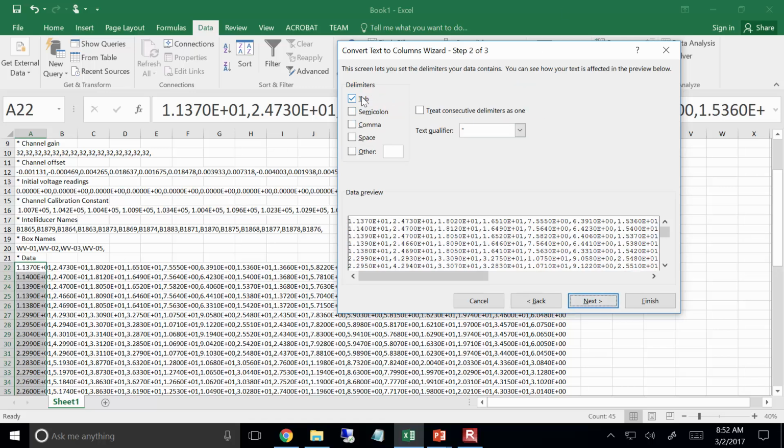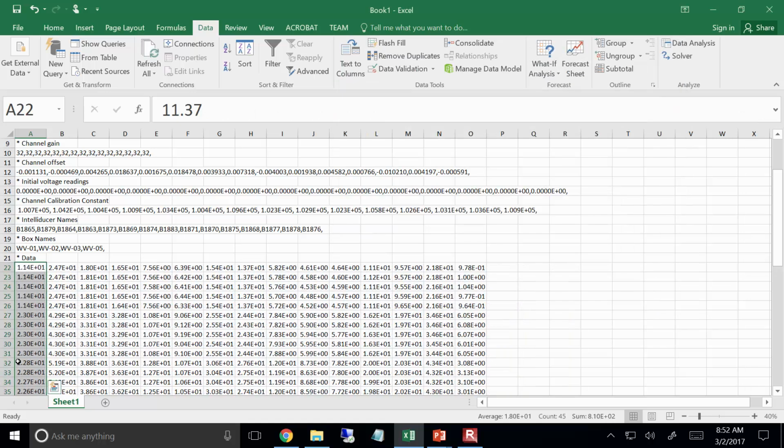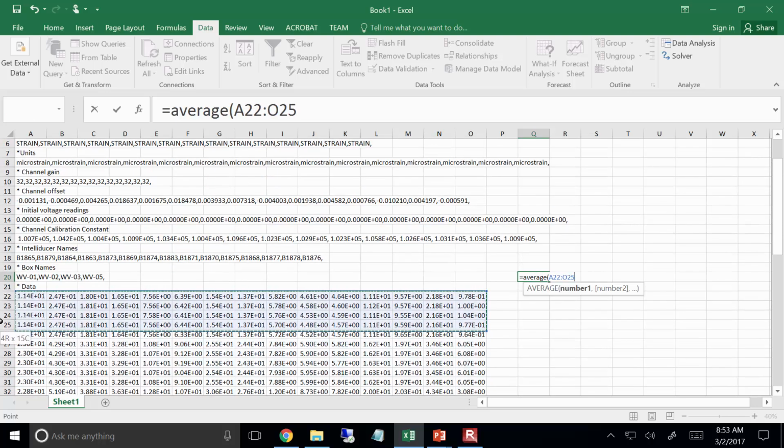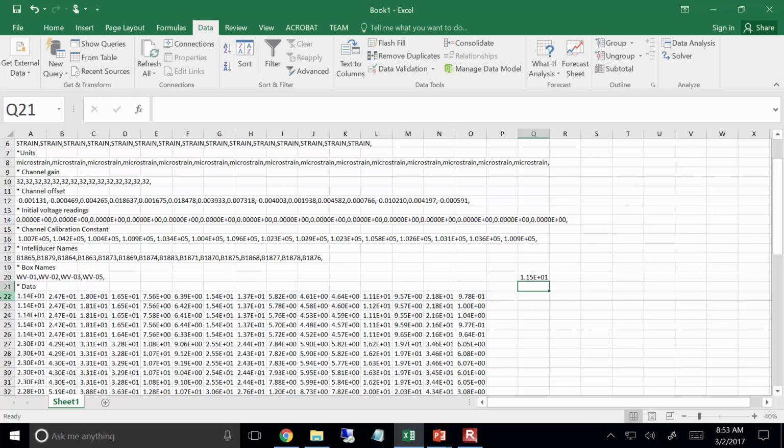And if I check comma, look what happened. Watch what happens when you check comma. See how it automatically divvies it up, and there are the lines that are separating your data? Everybody see that? So if you check that, you can hit Finish or you can hit Next if you want. I'm just going to hit Finish since I now know it's doing what I want it to do. And look what happened. It took that data and put it in the cells. So now I've got numerical quantities that I can say equals the average of all of this, or what have you. I can actually start messing with it. I couldn't do that before because it was just text. Do you see what I mean?